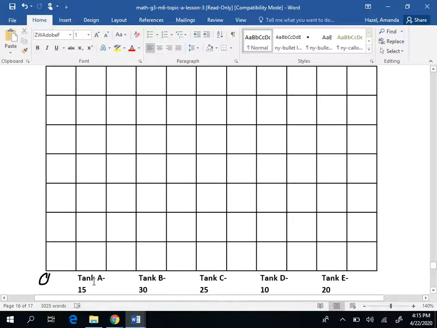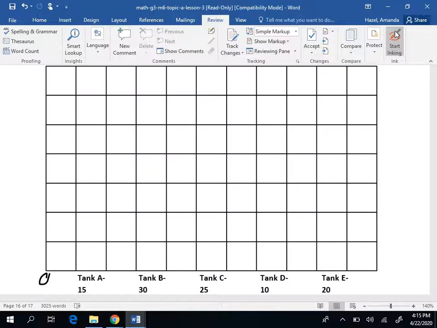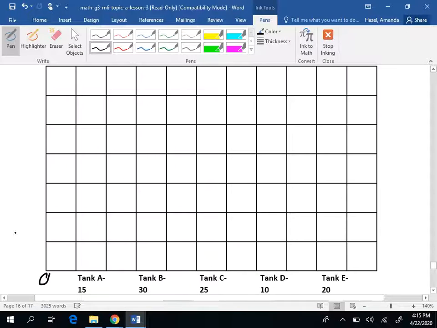And we have to get to 15. So what we need to figure out is what the scale of our graph should be. Now, the scale of your graph is the numbers that you use to help you plot the points. So we're going to use the same scale as in our tape diagrams.